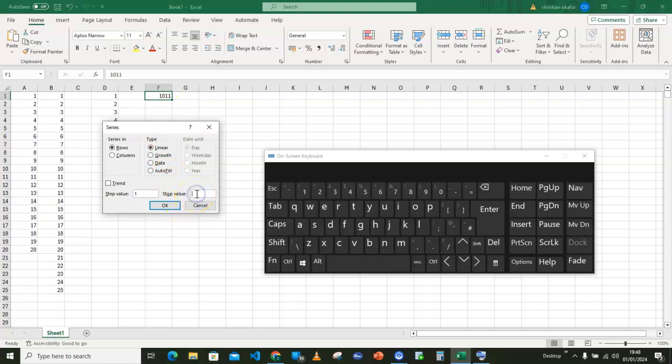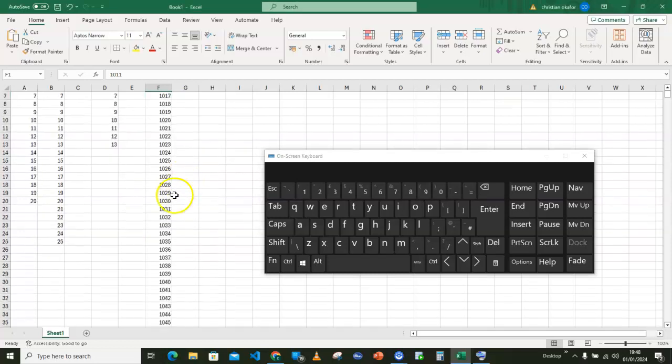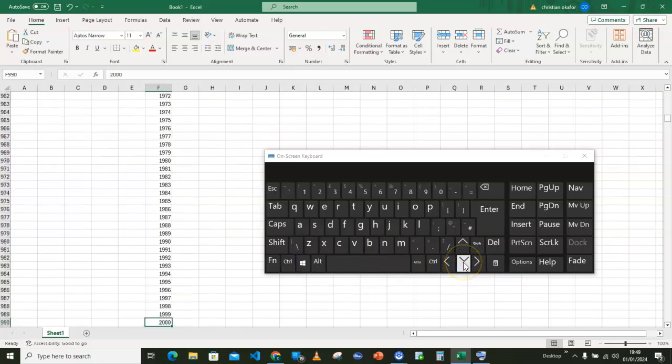When we get to, for example, 2000, then after that I will go for, but remember we're working on columns. I will have to select columns. You don't have to touch anything here under the type. Linear is automatically selected. I will go for OK. and we have that. When you are here, if you want to get to the last number, what you have to do is to use your keyboard once again, go for the control key, click on that control key, and then click on the lower arrow here, and that will get you to 2000, the last number.